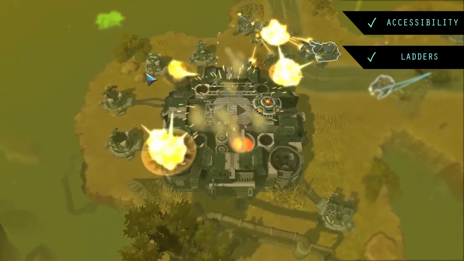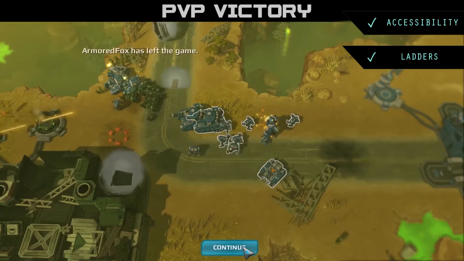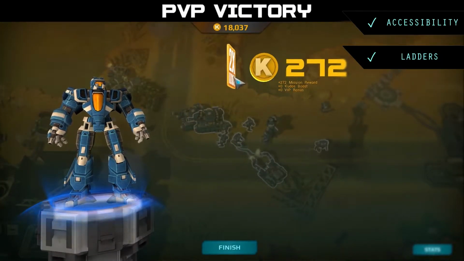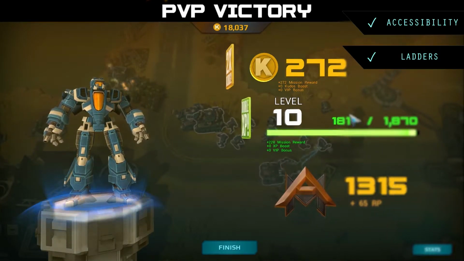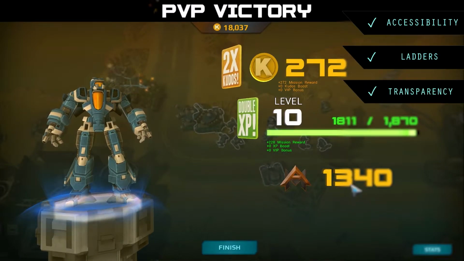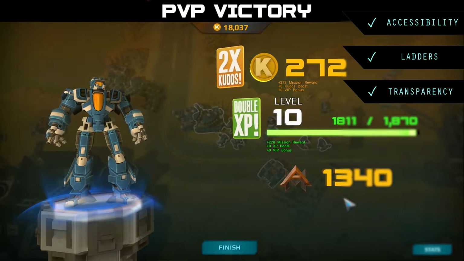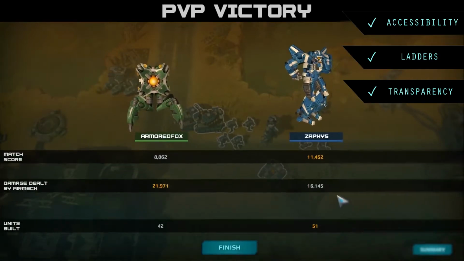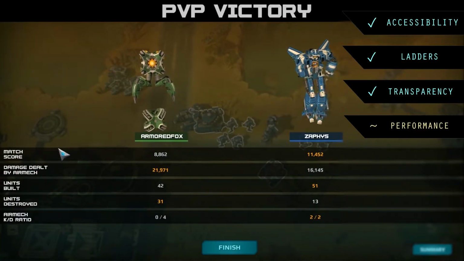Alright, so that was GG. So we can clearly see the endgame screen. We are given a bit of feedback on the rewards that we got from it, both the in-game currency and the experience, but most importantly, you see there clearly the change in MMR. So you can see exactly how impactful that win or loss was. Additionally to that, there is a little bit of player feedback on their performance, with very minimal statistics after a game.